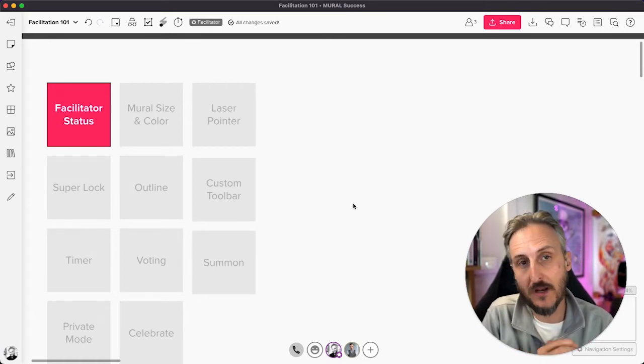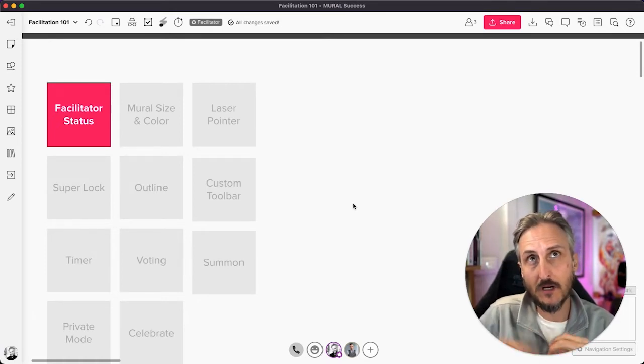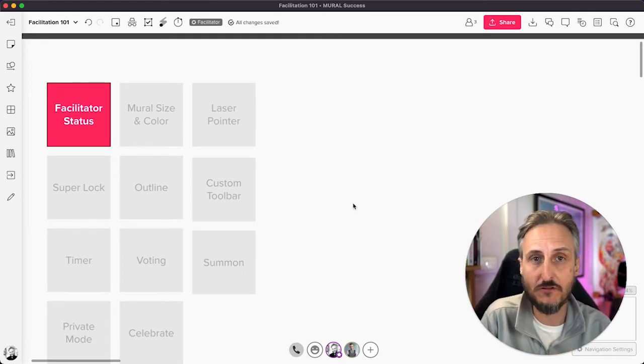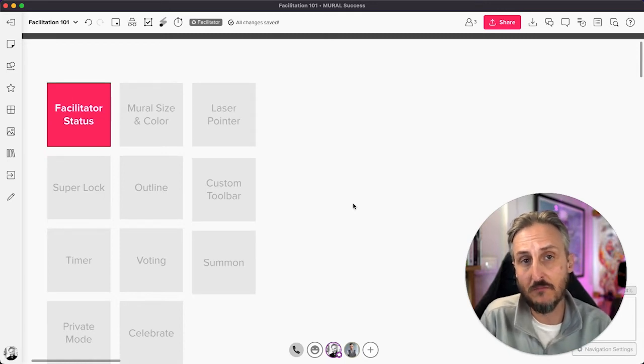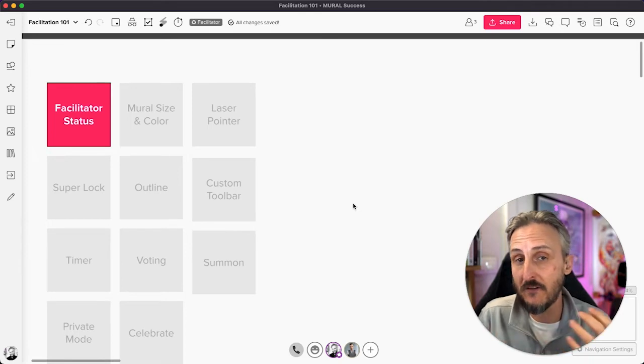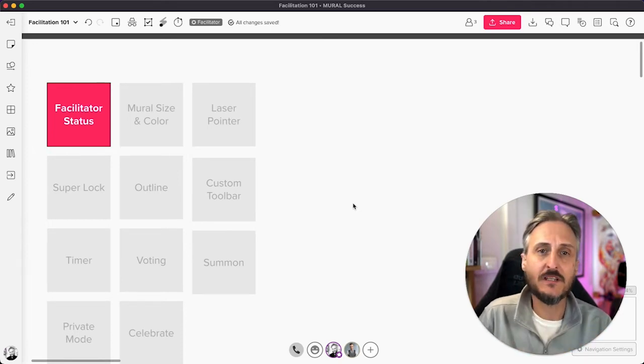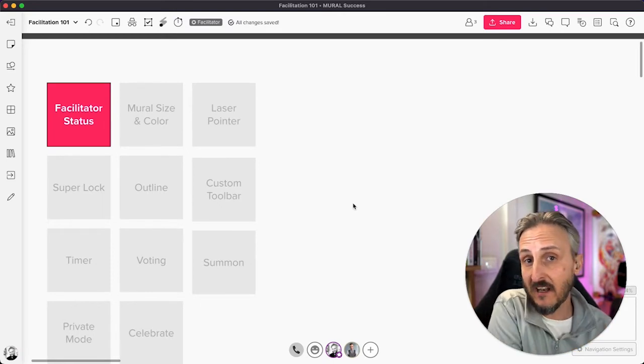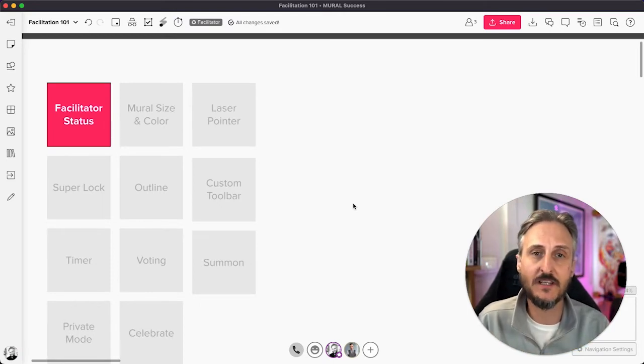Now, the third step that I want to go through quickly is, how do I grant someone else facilitator superpowers? You might wonder, why do I want to do that? We always recommend that you have a buddy in a session, someone who has co-facilitation rights with you, because you never know if something goes wrong and maybe you need to log out quickly, you need to fix something, or maybe you have an internet connection problem. That means that your co-facilitator has all the superpowers, can run a voting session, can end a voting session, and perhaps set a timer if needed.